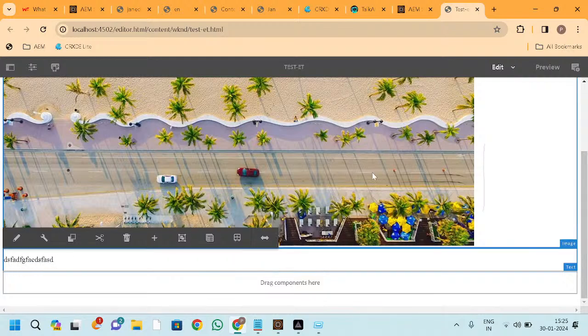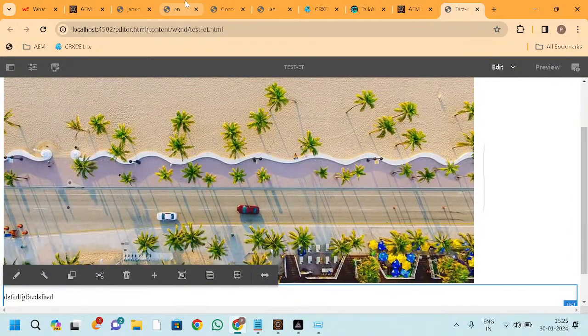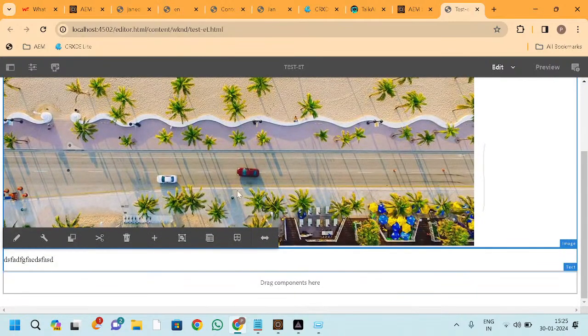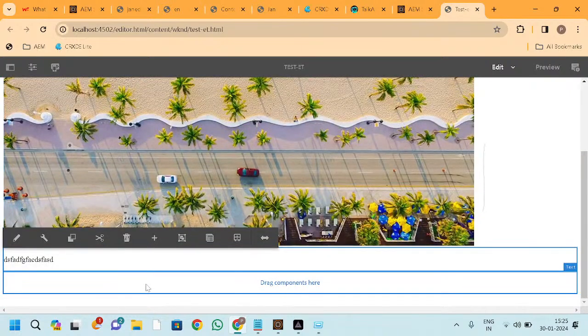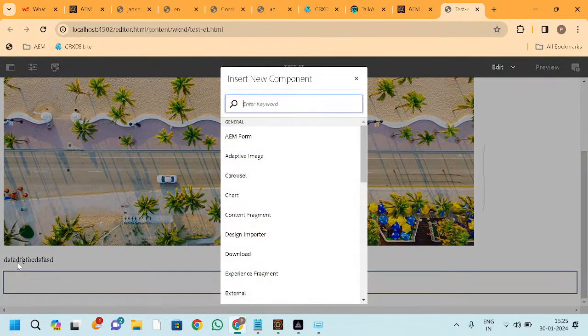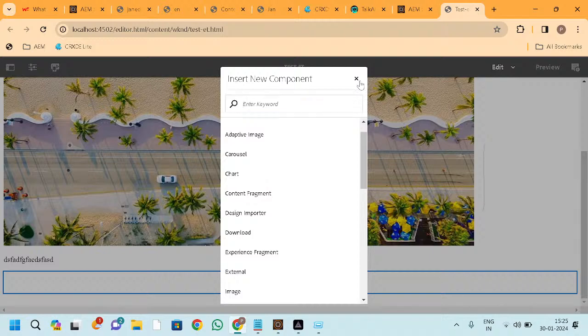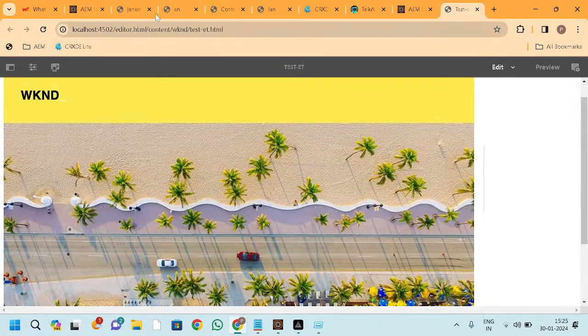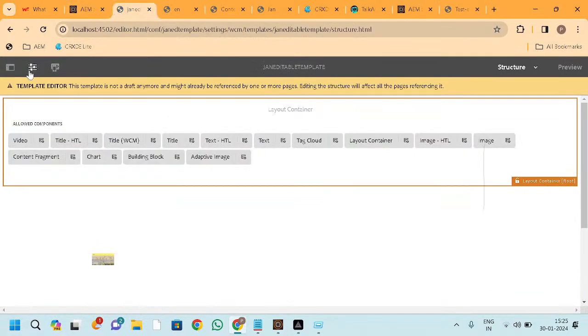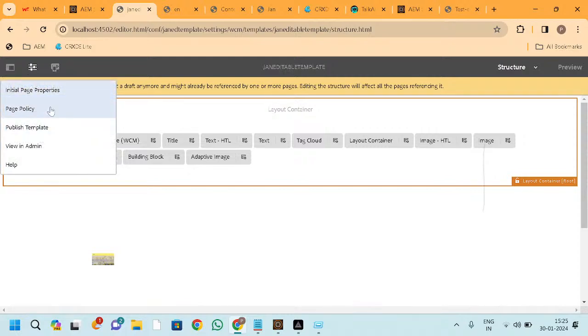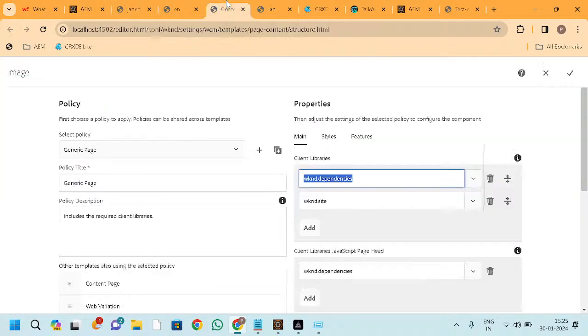The same thing we got, and we have permissions as well. Okay, this is your layout container, right? If you want to add something, you are able to add it, right? So all these things, from where is it coming inside your editable templates? You have a policies option. This is nothing but the permissions. So from the policies option, you are getting those inserts and everything.